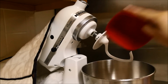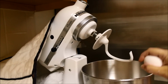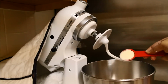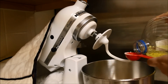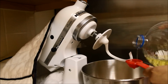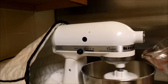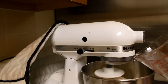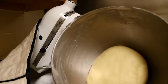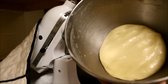Then add a teaspoon of salt, a teaspoon of sugar, crack 1 egg, then add 2 tablespoons of milk powder and 4 tablespoons of vegetable cooking oil. Now knead to a medium soft dough with the warm water and then leave it covered for at least 1 hour. Lightly grease the top with the oil and then leave it to rise.